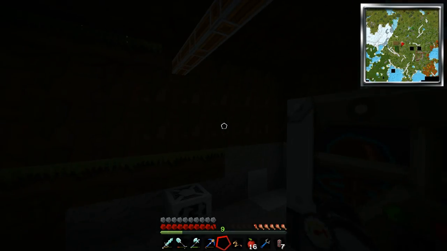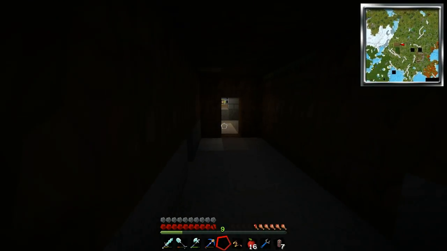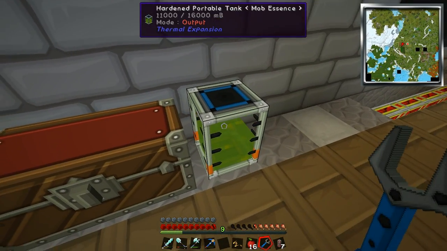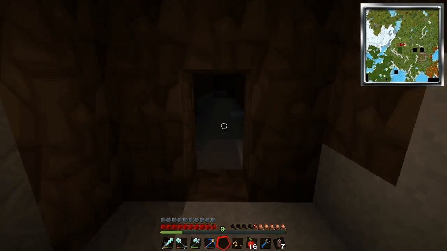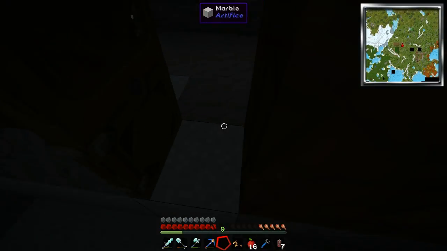getting some more soon. I wonder, if I go over here and turn this the other way around, like turn it to output, is all that mob essence going to go back into this thing in here? Apparently so. Okay, that's good, that's good.